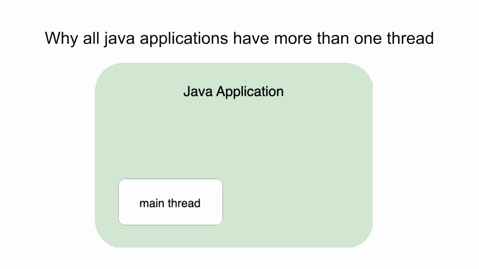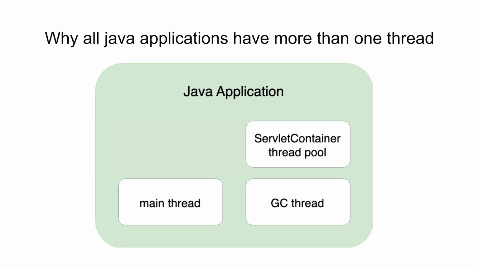At the very least, a separate thread is allocated for garbage collection. When you write your own web server, which interacts with other apps via HTTP or through a message queue, each incoming request is processed in a separate thread. Or, when you connect a database to your application using, for example, Spring Data, you use a connection pool to access the database. And let's take a look at an example.